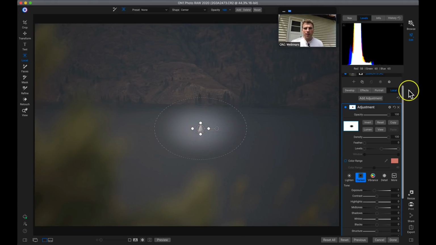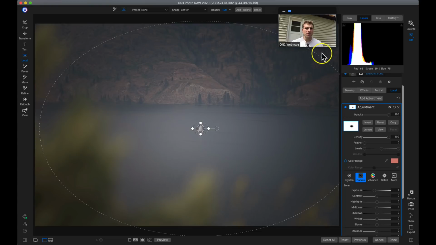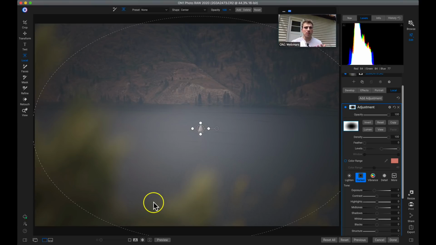Now, if I go over here to my adjustments, we can see that it's just kind of a little speck, right? It's not like doing anything to our shot. It's just like a little speck, like we put on a brush to that little area. But what we can do is we're going to hover back over, and I'm going to grab those perforated edges, and I'm just going to drag those out. Drag those out basically as far as I want. And the reason I like to do this is because it feathers the vignette so much that it makes it look a lot more natural.